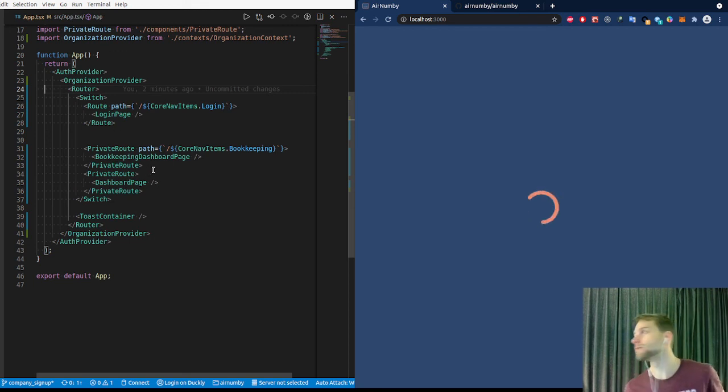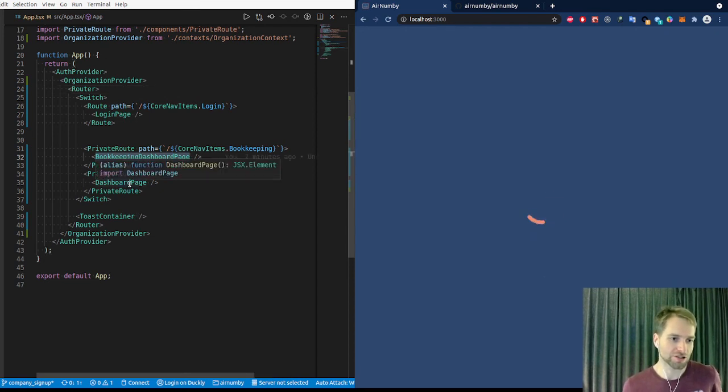Now you can rely that anywhere down here in the application, you're done with the loading. So if the organization is null at that point, you know that the person doesn't have an organization and you need to do something about it. And if the organization is not null, then you know that it's the actual organization and you don't need to do any loading anymore. So that's pretty powerful, I think.